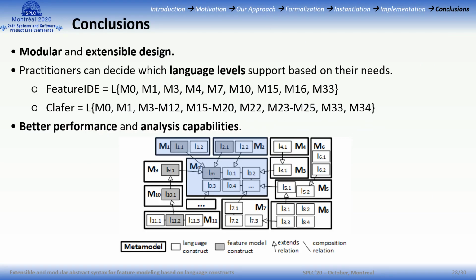The conclusion is that our approach advocates for a modular and extensible design that allows practitioners to decide which language level support based on their needs. Using just the needed language constructs may lead to better performance and analysis capabilities that are not available for a full language with all possible constructs.